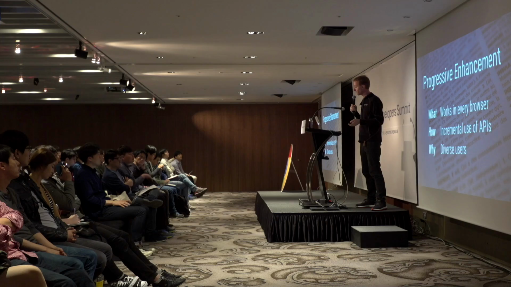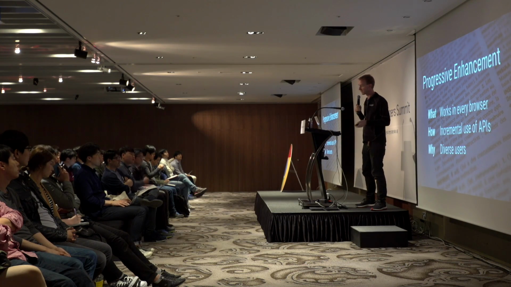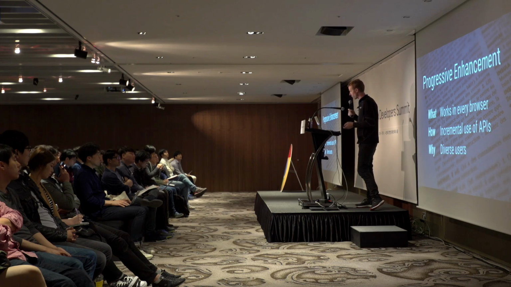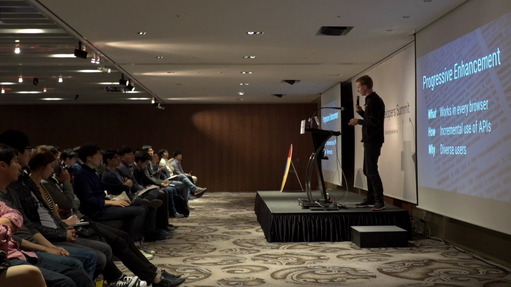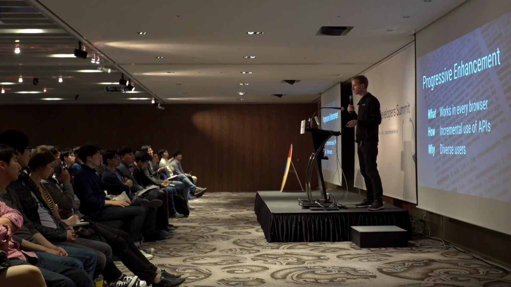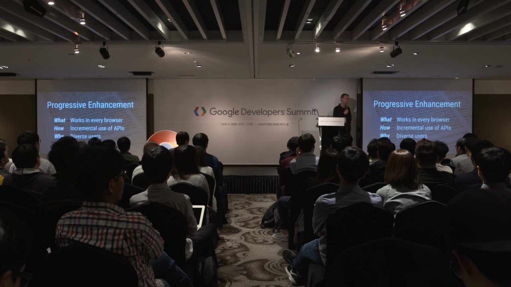So how? You can use APIs incrementally. Always start with your content and then layer interactive and amazing features on top of that content. We've heard about some amazing technologies today, but this also includes, as I've been saying, layering simpler things like basic JavaScript or other HTML APIs. And why? Because your users are on different devices and browsers. They also have different expectations about the web. And the permission model of the web actually allows them to accept or deny certain features. And it's important that you embrace all your users, not just the ones on the latest browsers, or the ones who will say yes to everything.